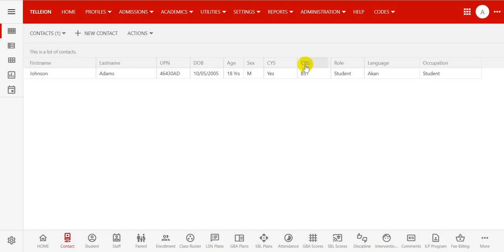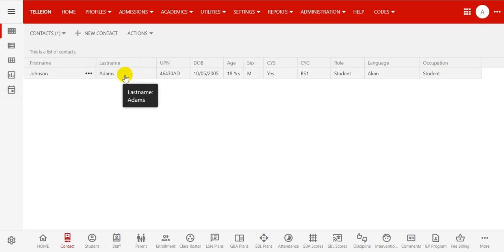The CYG is the current year group, which is BS1. And this role indicates that he's a student, the language, and then the occupation of this person is a student. Okay, so this is the process for creating a single or individual student.